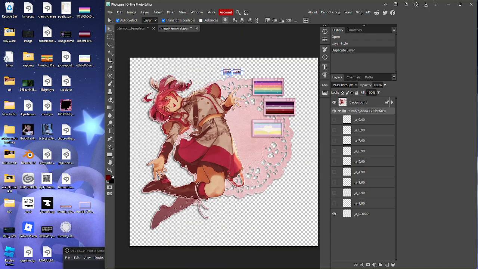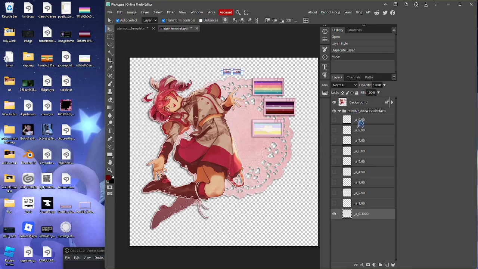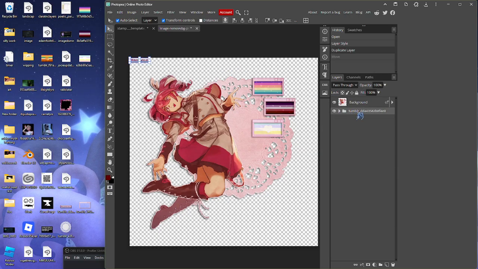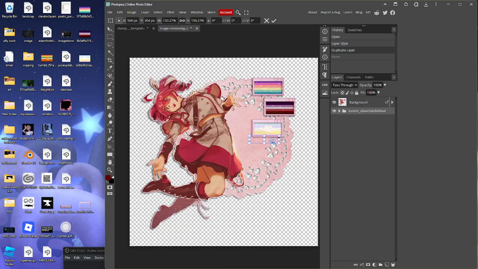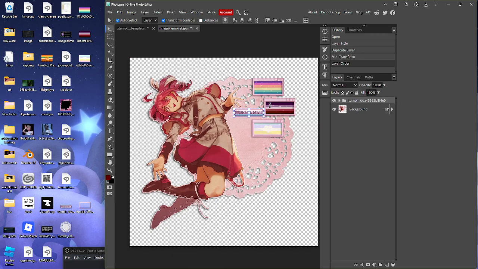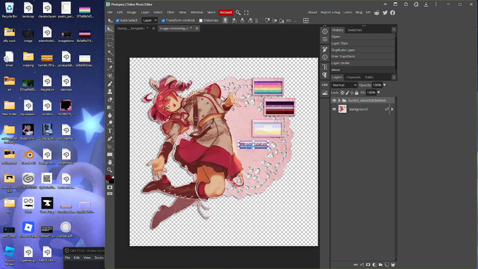And honestly, you definitely need to make sure that everything is selected when you move it, because it's so easy to completely move it and realize you did not have it selected.